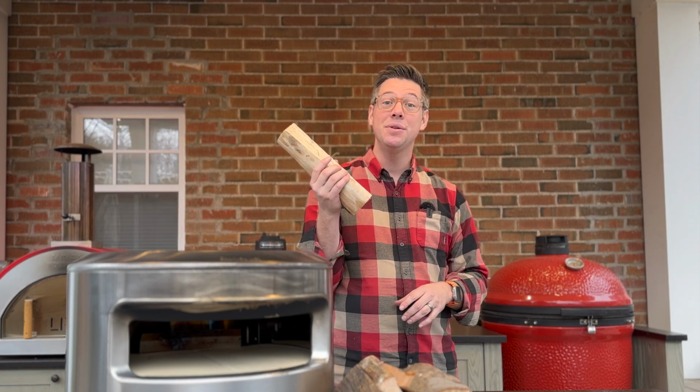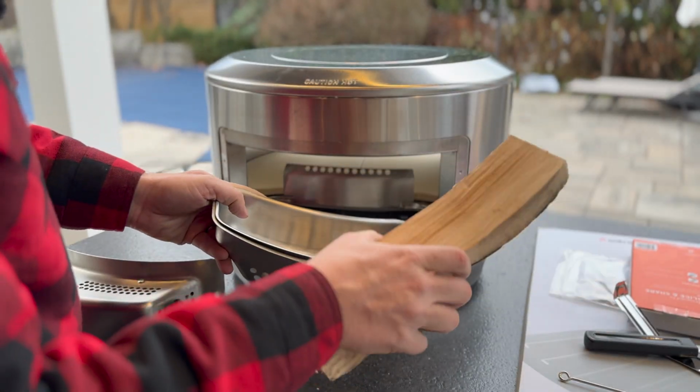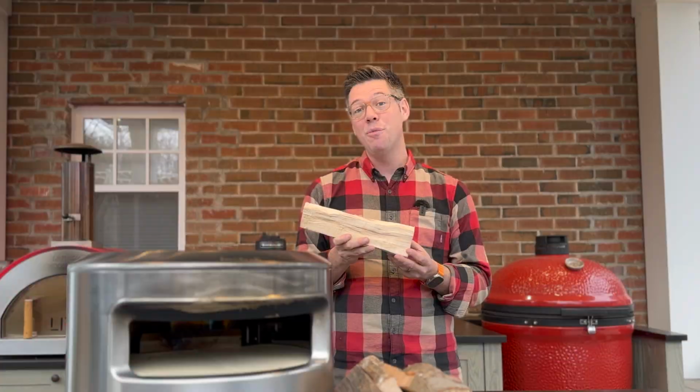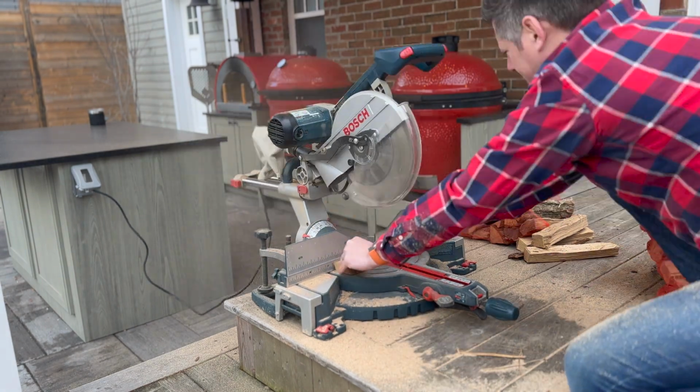So I'm buying small wood chunks that will actually fit. Even though for display, this is the wood that I use in my La Piazza Piccolo wood-fired oven or my offset, this just won't fit. This is the entire size of the back of the Solo Stove Pie. Unless you had a miter saw and wanted to break this down into probably about 6 pieces, which is what would fit, I'm going to buy the pre-broken down chunks.